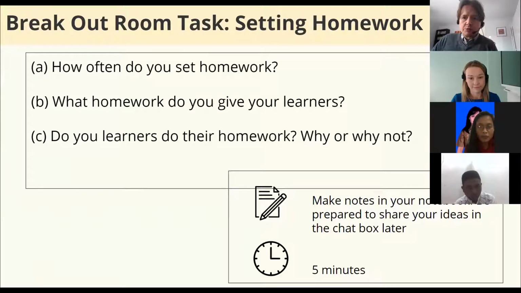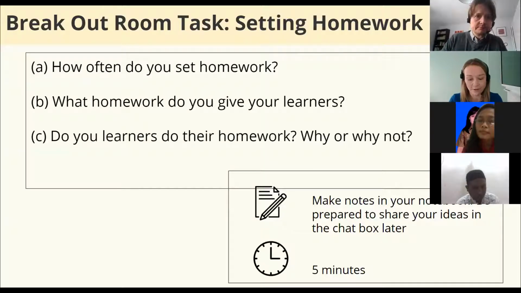Okay, so we're going to put you into groups. How many is in each group, Beth? I think there's not so many people here today, so I think we'll have 4 rooms with maybe 3 or 4 people in each room. Okay, and in your group, you can make some notes on some paper or something like that. Then when we come into the main room, if you want to share your ideas together, that would be great. Great. Okay, so you'll have 5 minutes to do this. So I'll put you into the rooms now.